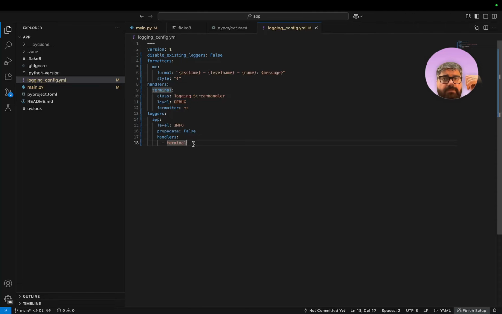You can do that in a succinct way. If DB had several other child loggers, you don't have to define it on each one. You can just define it once, and then all the ones below will just pop up to app.db. It'll do the PagerDuty, it'll do the SMTP, then it'll go back further up, and then it'll do the other two. So you just got to be careful to not have the same handler defined on multiple layers. If I put terminal on app.db, I'm not sure about this actually, but I think that would just double log the thing. So yeah, that'll cause issues.